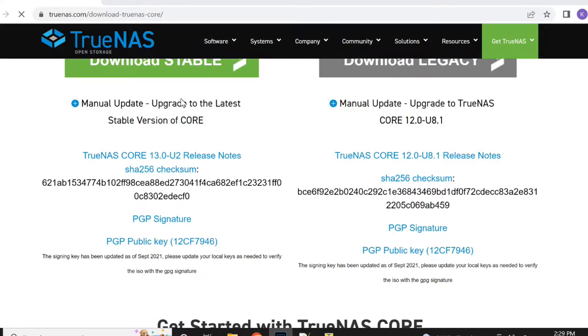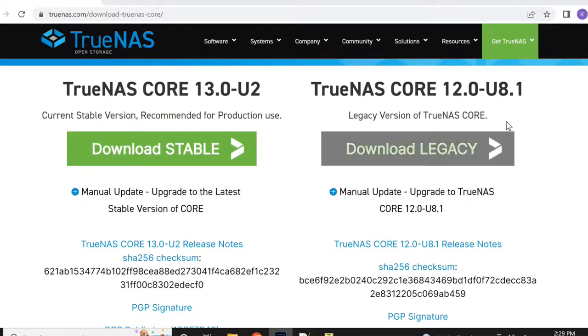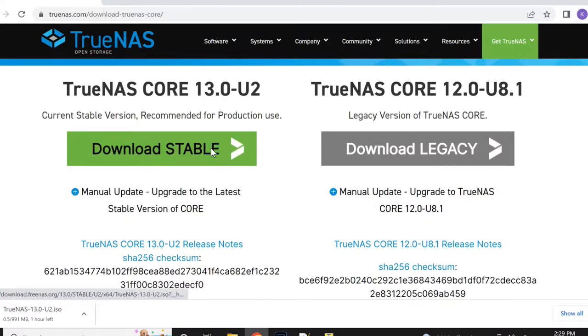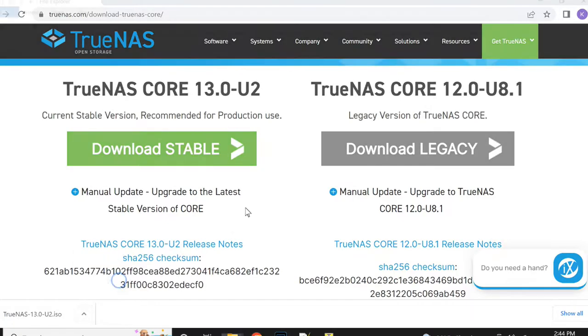I would recommend downloading the stable version. In this case, I'm going to choose TrueNAS Core 13 U2. So click on Download Stable. You can use legacy, it's up to you, but I would go for the stable one for the time being for this video. It's about 1 gig.